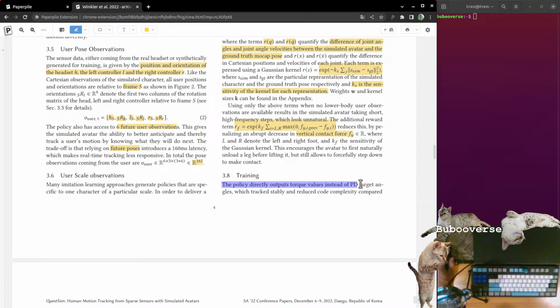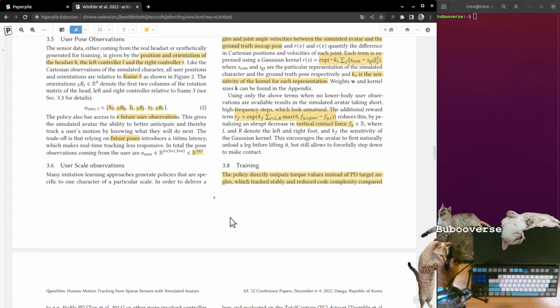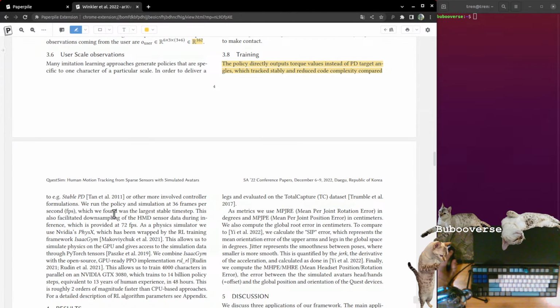Policy directly outputs torques instead of PD target angles, which tracks stably and reduces code complexity. 36 frames per second. I'd be curious if they ran this directly on the Quest.